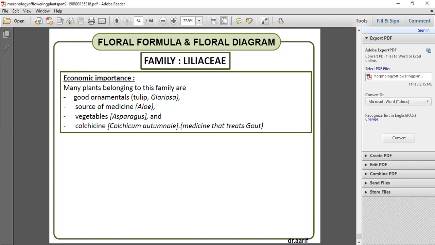Colchicine, obtained from the colchicum plant. It's an alkaloid which doesn't allow the formation of spindle fiber. That's why it doubles the chromosome number of the plant. So this colchicum plant or colchicine plant also belongs to this specific family. So these are 3 families. If you look into the syllabus, only one is included, but for NEET we need to study the whole syllabus. That's all about this chapter.